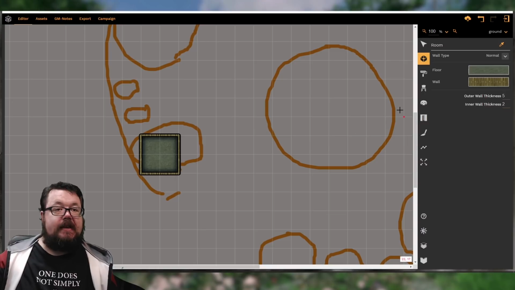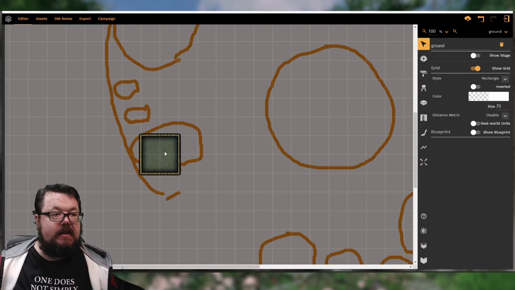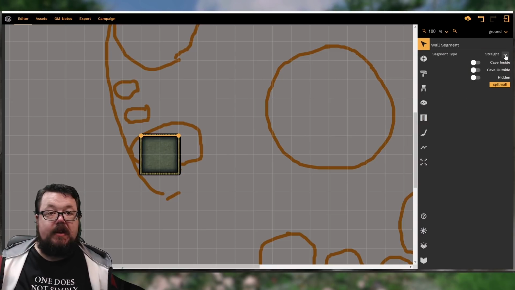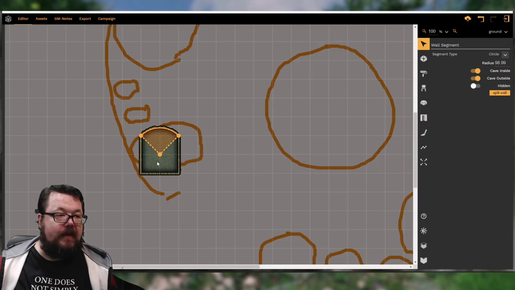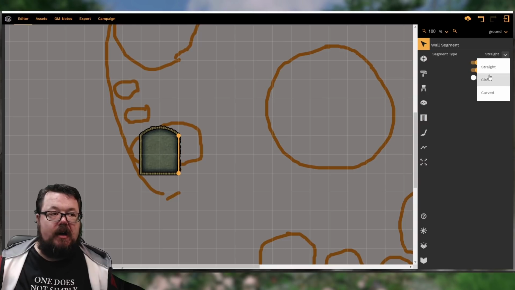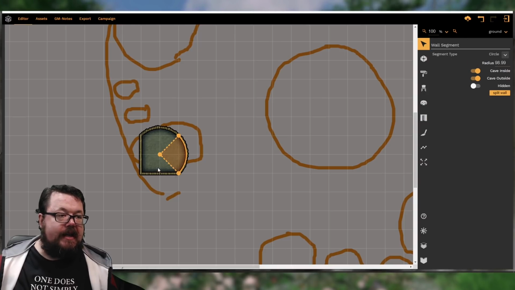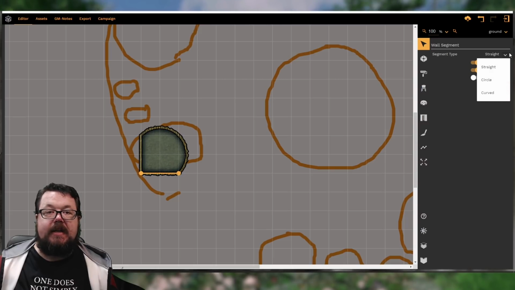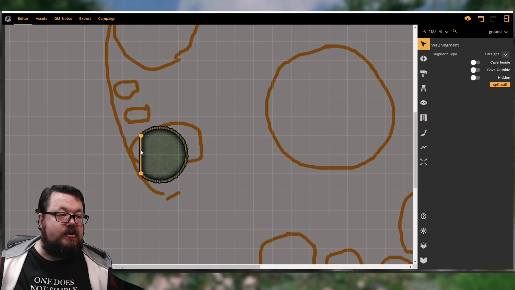Yeah, I prefer 5. What I'm going to do now is, each of these little huts needs to be circular. So I'm going to go and make them circular. And then I noticed if I put the cave effect on, it looks like bushels of grass, clumps of grass. It's not a wooden wall. It's not a flat wall. So that's going to help me when I'm running my game to describe this grass-built structure with this wonderful sort of texture to it.